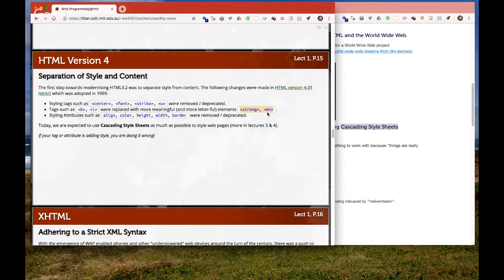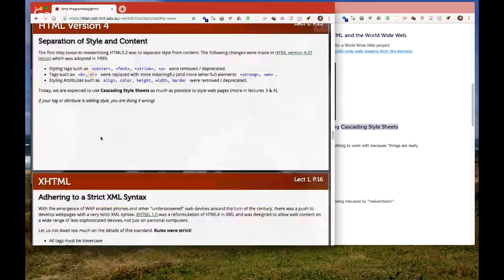They have the same default visual layout, but if you say text is bold, there's a slight semantic difference between saying that it's strong, and emphasized text is slightly different to italic. Just to give you good news, bold and italic is back. It's allowed as long as it means something in your web page. But these ones are dead. If you see them in your code, they're no longer part of the standard.